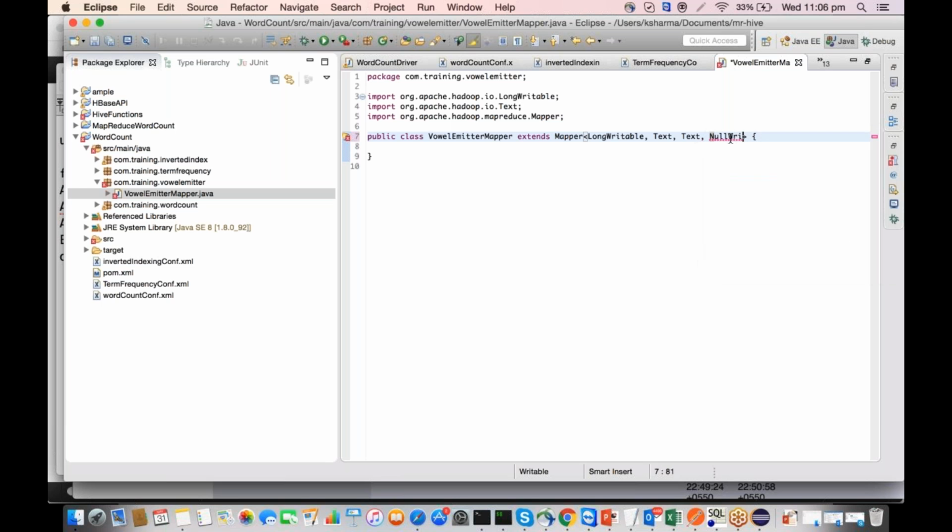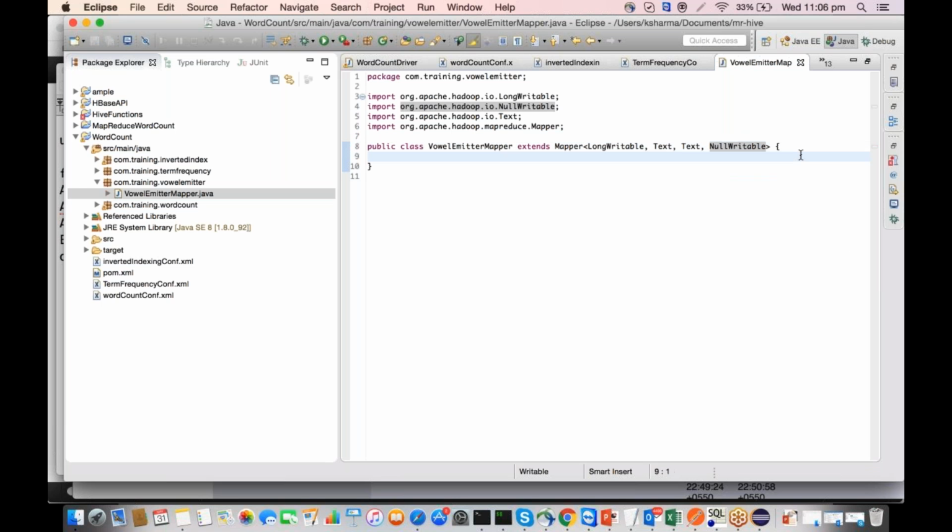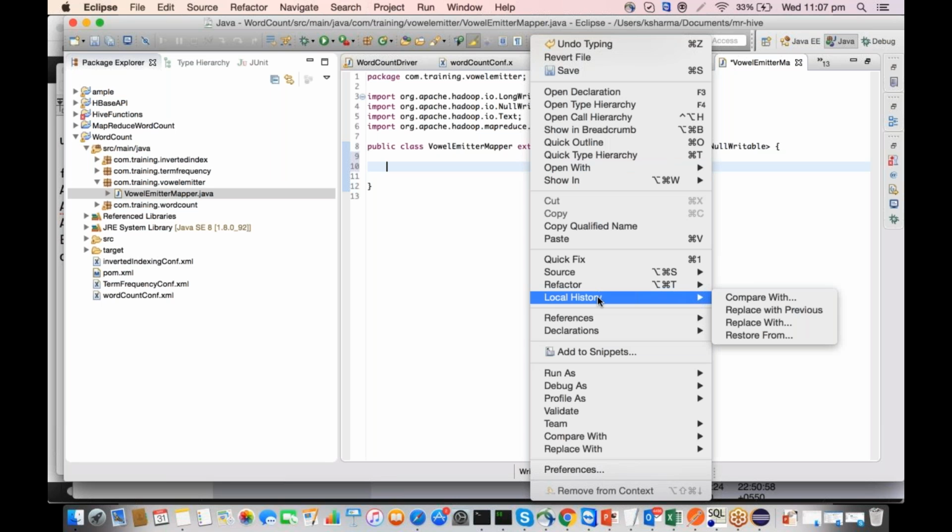I don't want any values, and I will not be requiring any reducer, because my problem statement explicitly says the final output should consist of only the words starting with vowels. When I implement the logic, you will see there is no point in running the reducer, because the filtering can be done on the mapper side itself. So this is a classical map-only job, a job which has only the map task.